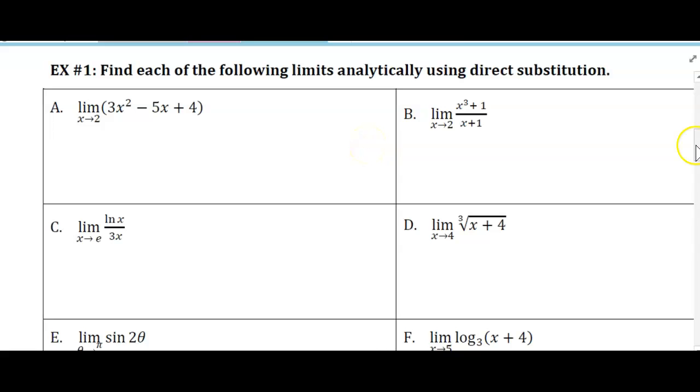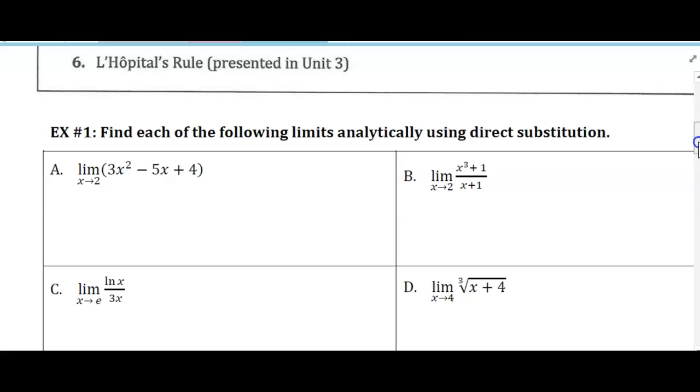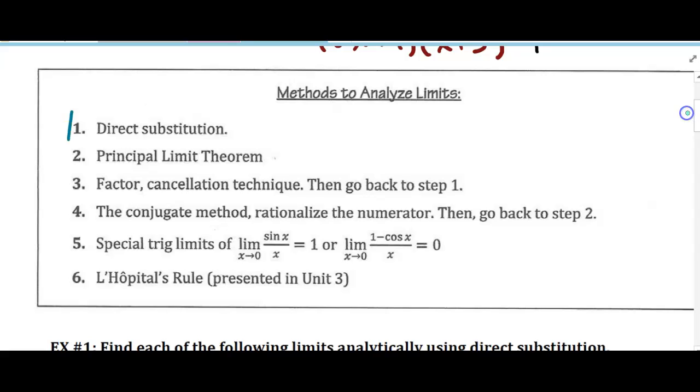And again, it's going to be on the no-calc portion, so you won't be able to use a graphing calculator to help you out in another way. And so when we do this, our first thing we always want to try is direct substitution. We'll get to some of these other steps, and you'll see like in number 3, the reason we did factoring in our warm-up is because one thing we might need to do if direct substitution doesn't work is to factor, and we'll see examples of that in a little bit.